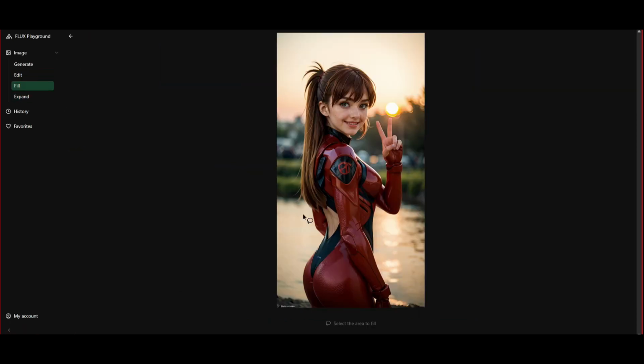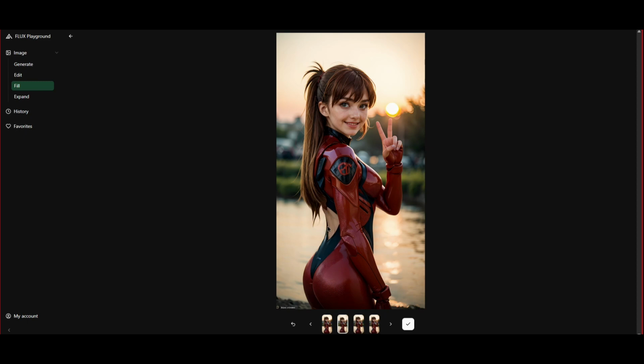So let's try expand. I wanted to expand this image here, but I didn't notice that extra arm here. So let's just take it out and use, instead of add, let's use remove. And it's done, and check it out. It removed it perfectly without removing her hair or her back. Well, this one is still there, but there's at least one picture where it's perfect.